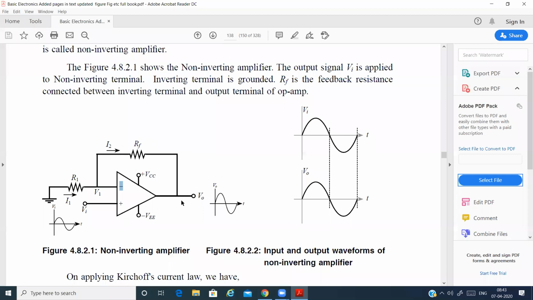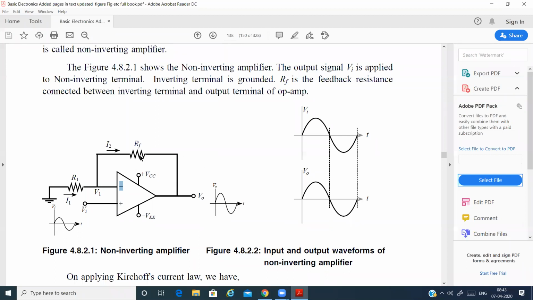Because the op amp is an amplifier which can be used for different applications. We might use it for a loudspeaker, we might use it for a small mobile phone, where the amount of amplification required is entirely different. In a loudspeaker, the level of amplification required is very high. At the same time, the level of amplification required in a mobile is less. So based upon the requirement, we have to change the gain. So we need to have that flexibility, and to have that flexibility, we go for the negative feedback.